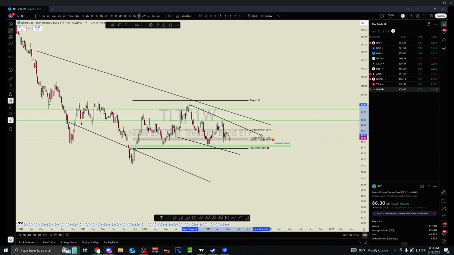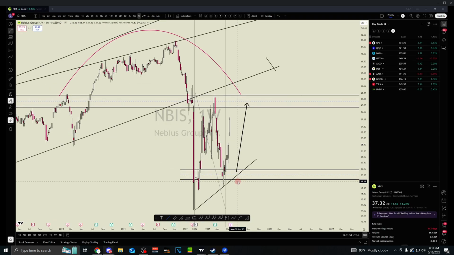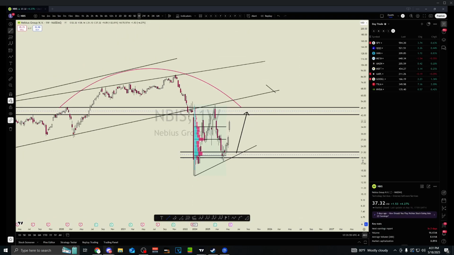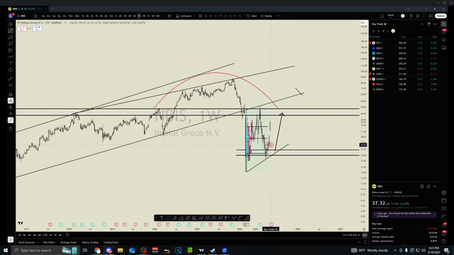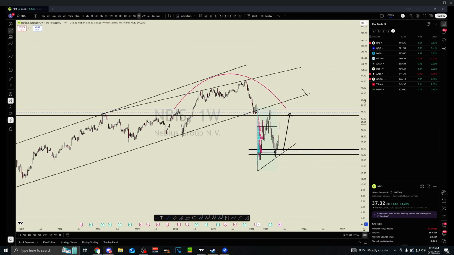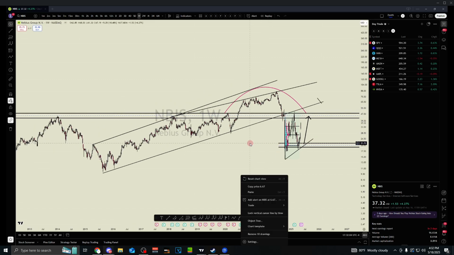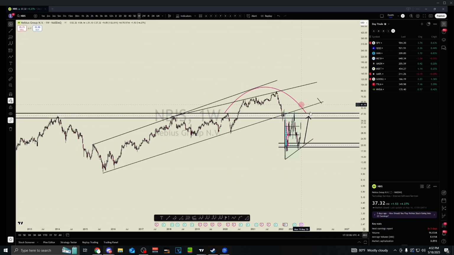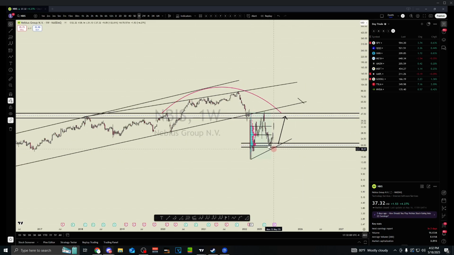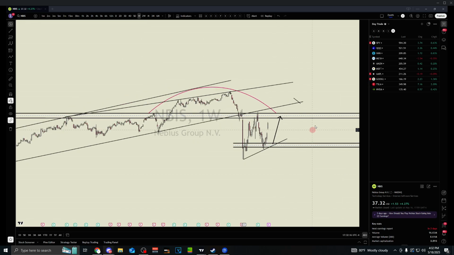About NBIS. So this is the chart that I was looking at. When I think there was news when it dropped, it tested this trend line, and we fell down, right? And whoop, I could have bought it because one of my friends on Twitter was buying it hard, and I would have listened to him, but I did not.